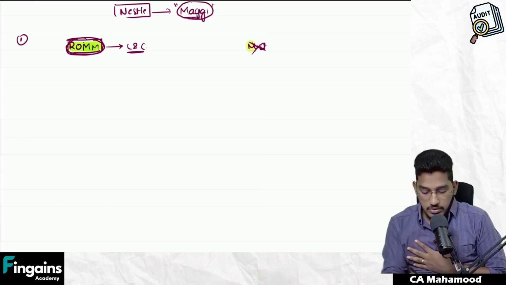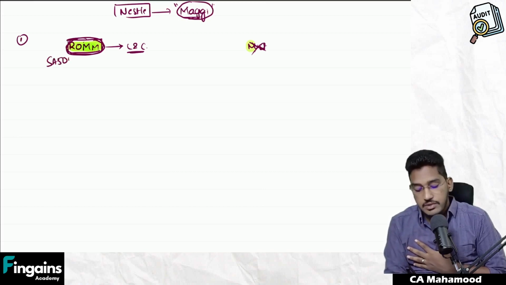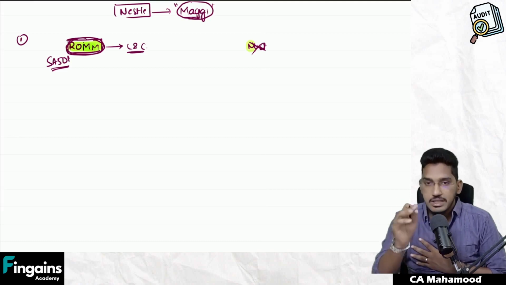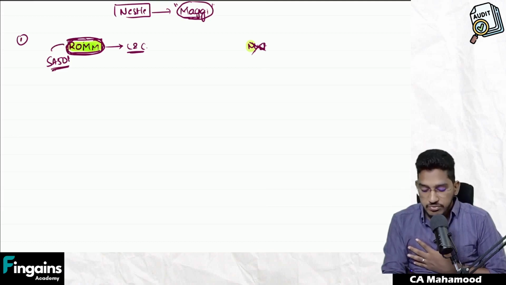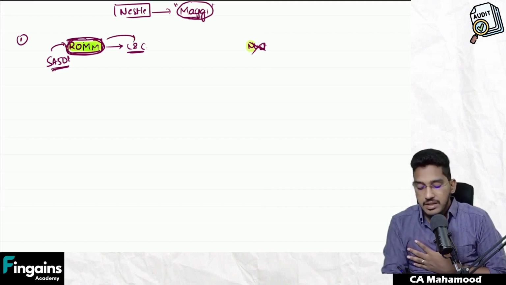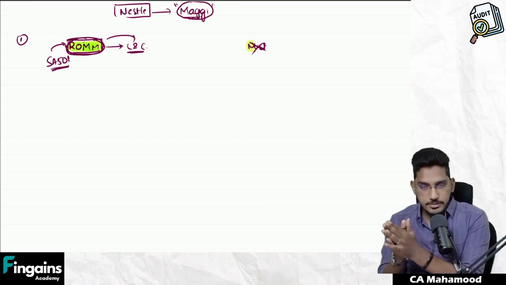You need not worry about it. The same standard has given us guidance on how to find out the risk of material misstatement. That guidance is also given in the same standard, SA 501. So let us see now what guidance SA 501 is giving to find out the risk of material misstatement regarding litigations and claims. Shall we do it?